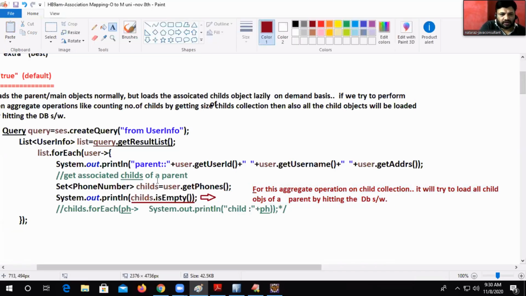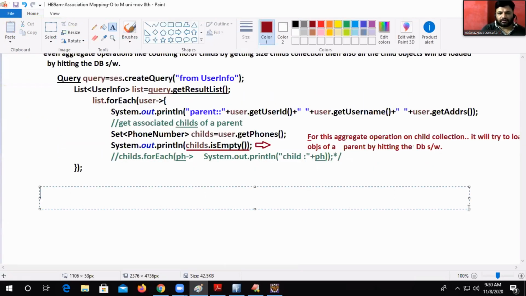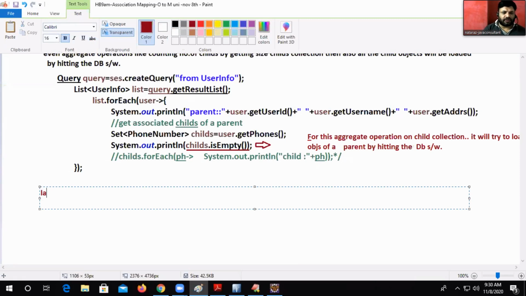Right, so this is lazy equal to true, boss. Next, what we are having is lazy equal to extra.